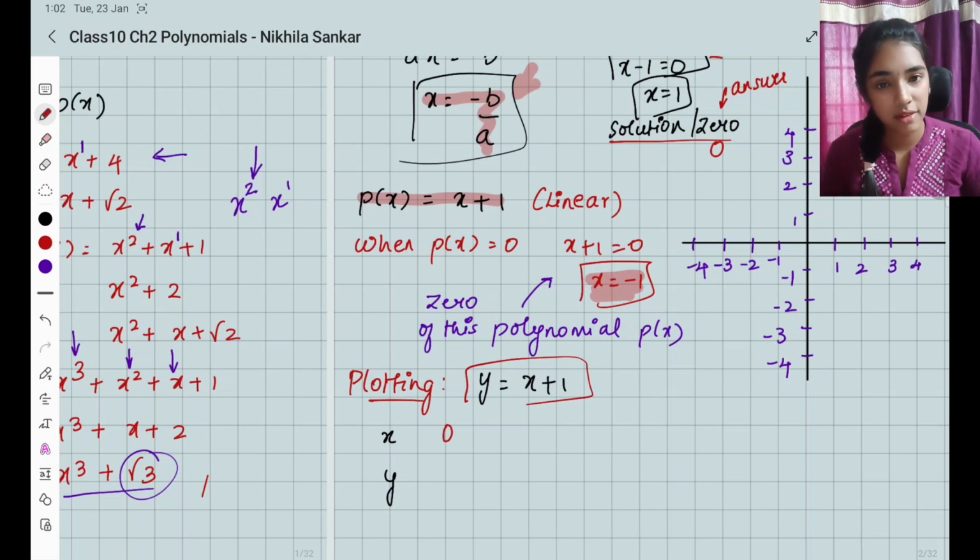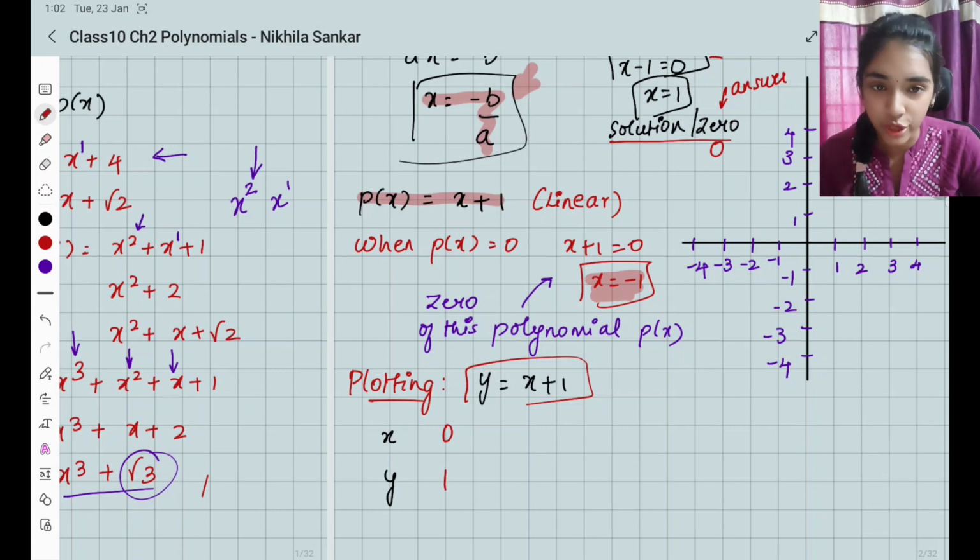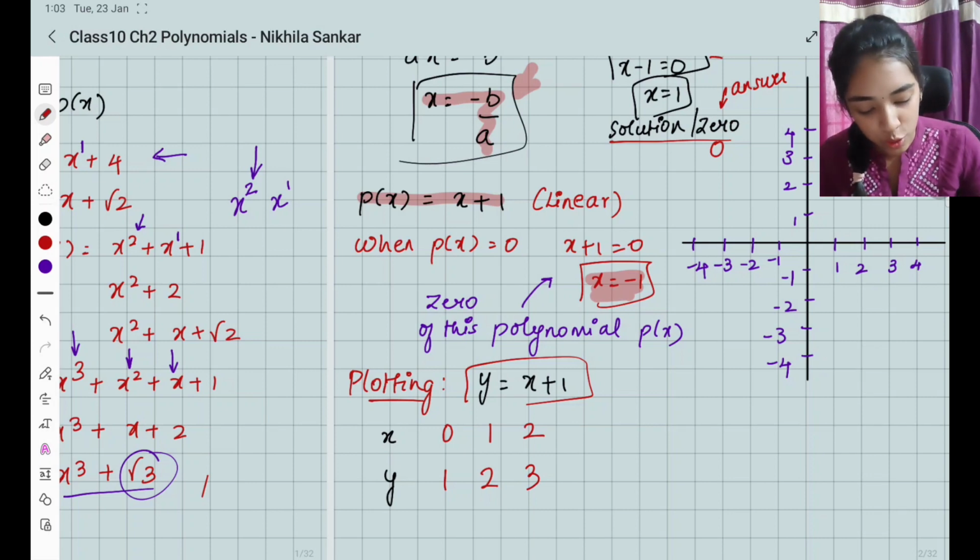How do you plot a graph? If x is equal to 0, first x is a value. If x is equal to 0, then what is the value of y? 0 plus 1, which is going to be 1. If x is equal to 1, y is 1 plus 1, 2. If x is equal to 2, y oda value enna, 2 plus 1, which is going to be 3. Okay, இந்த மாதிரி plot பண்ணிட்டே போலாமா? இப்போ minus 1 போட்டுடலாம். If x is equal to minus 1, you have y equals 0.